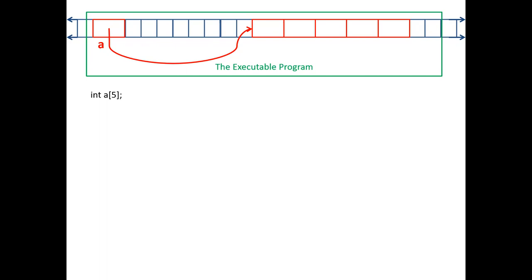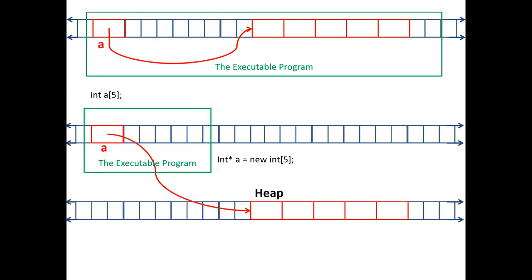And it's decided at compile time, where you can actually change that and make it runtime, which means when your program is running, halfway through running, you can say I want five integers, then those five integers come from outside of your program, your executable will not contain it. Therefore, through the runtime of your program, you can make this smaller, bigger, you can make any change to it as you wish, because now it's happening during the execution of the program. Are we okay with this? So that was the first thing.